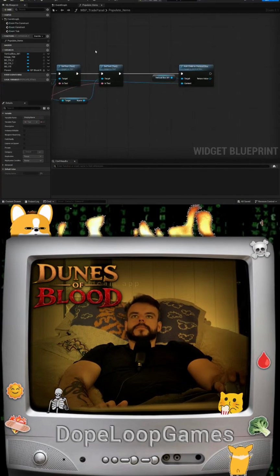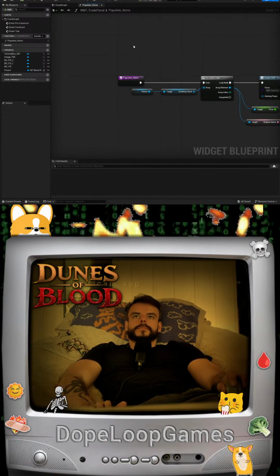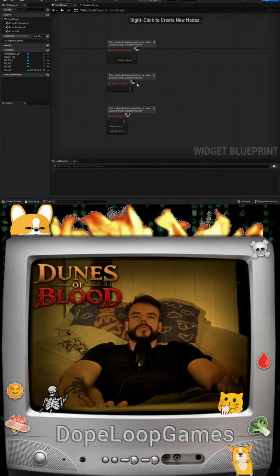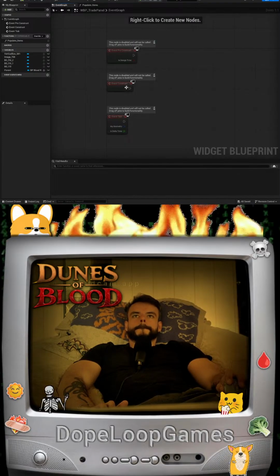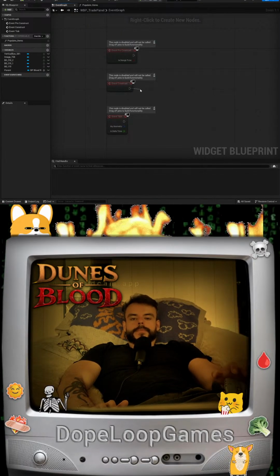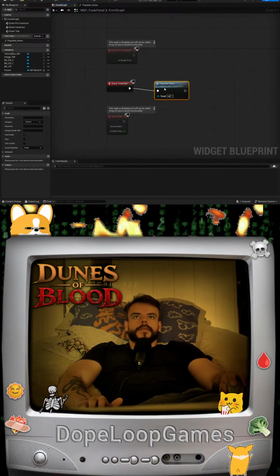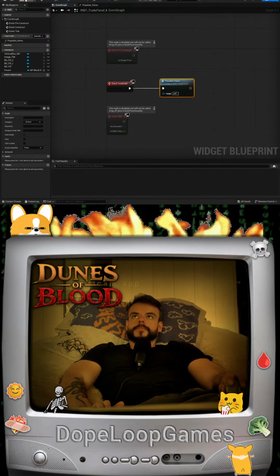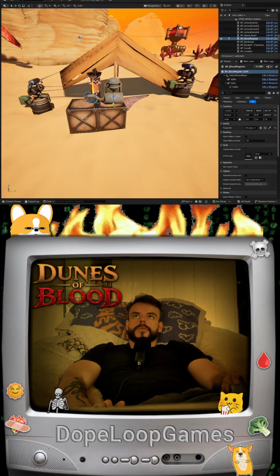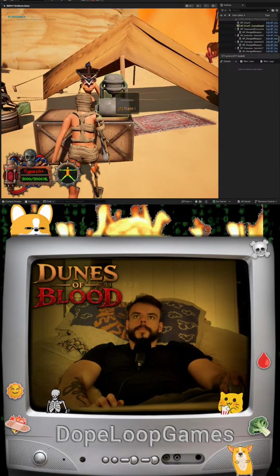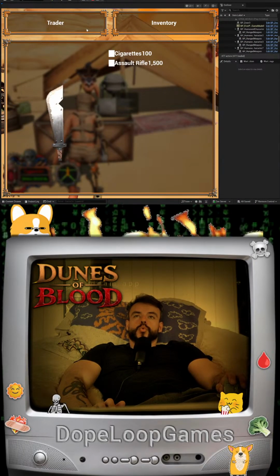Populate items. Oh, of course. Why should it populate the items? It's not even plugged in to anything. Yeah, so on construct, let's try.